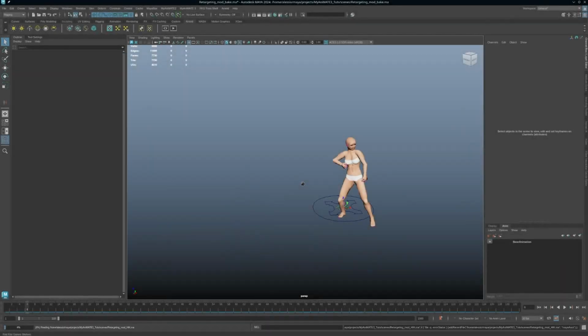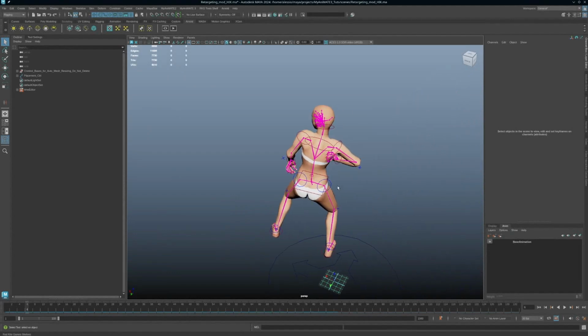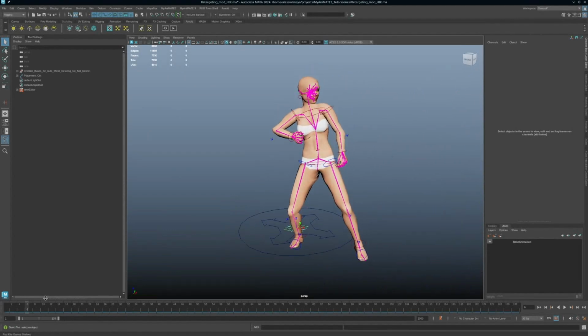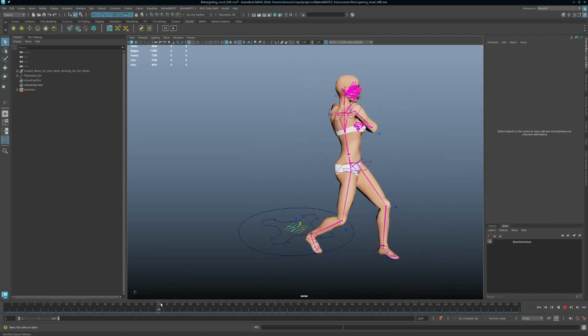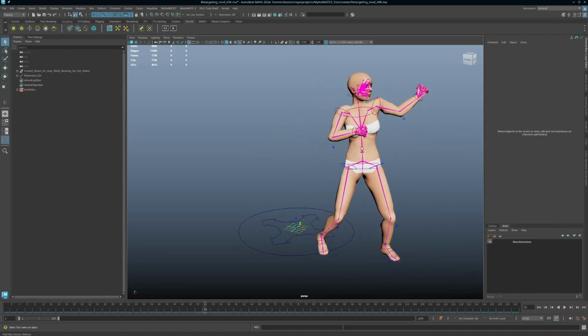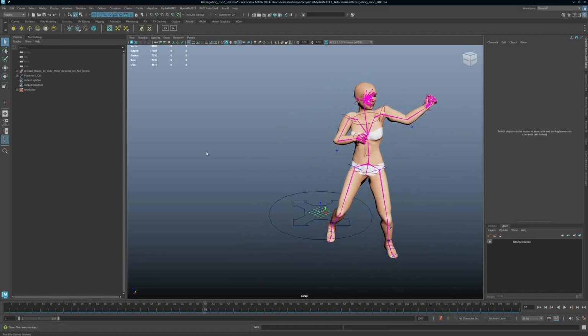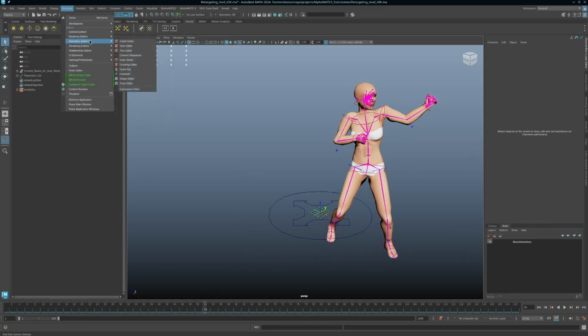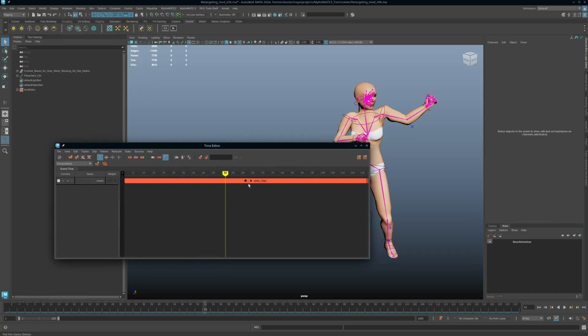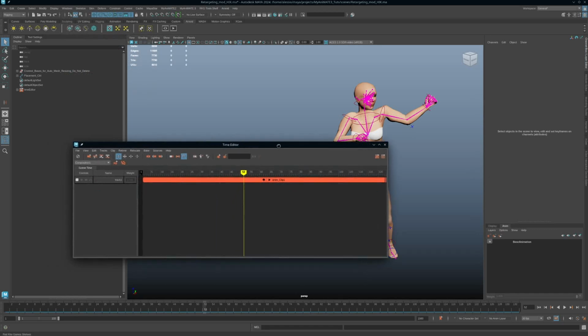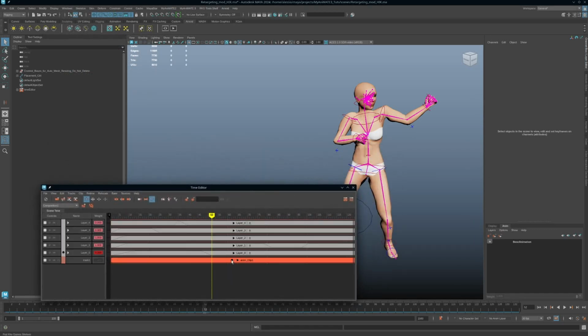That's the file. I'm not gonna save that. And here is where the modification took place on the actual Human IK rig. All right, so the modifications you see are actually on the Human IK rig. However, we need a specific special editor. So under Windows, Animation Editor, we go here and we have a Time Editor, which is showing, okay, so if we click on this layers icon, it will also extend and show more layers.